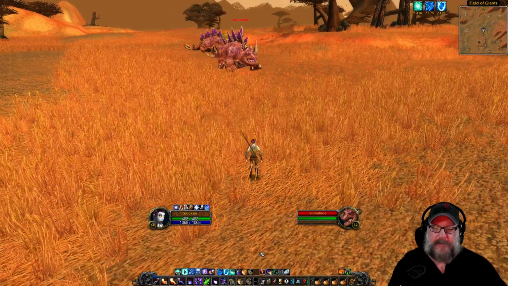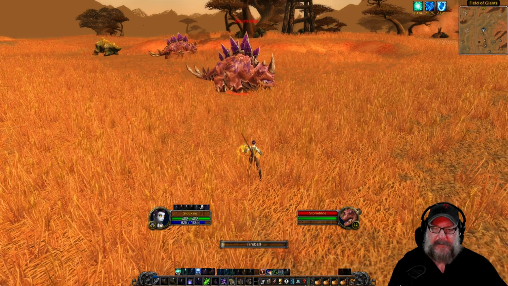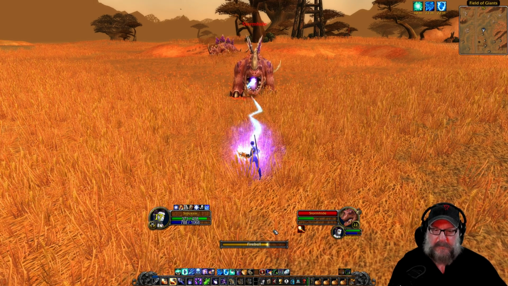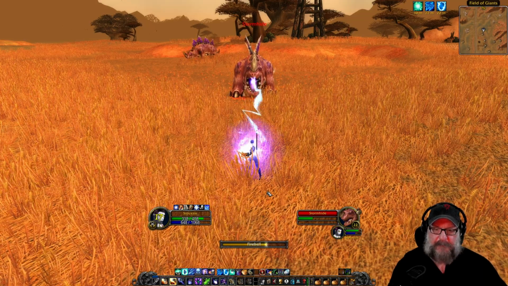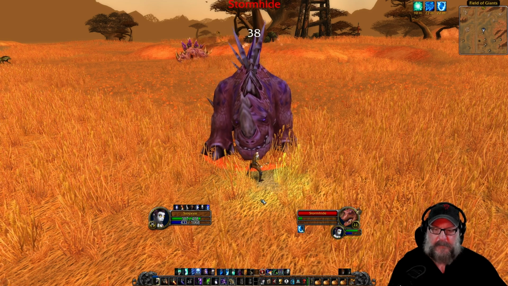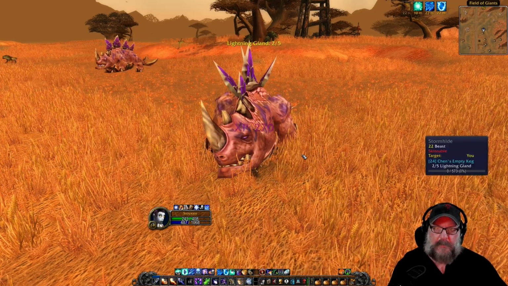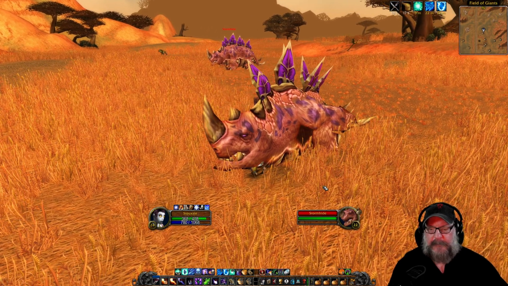Watch out for these things. They do nature damage, so my wards will not work against them, so I'm just going to have to take a little damage. There's no way around it. Oh, I have Counterspell. Forgot about that. Yeah, we picked up Counterspell. A 30-second cooldown on it. There's a little lightning gland. I'm a little rusty on the character. I don't know why.